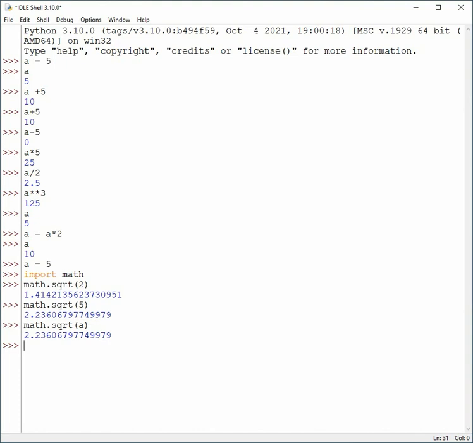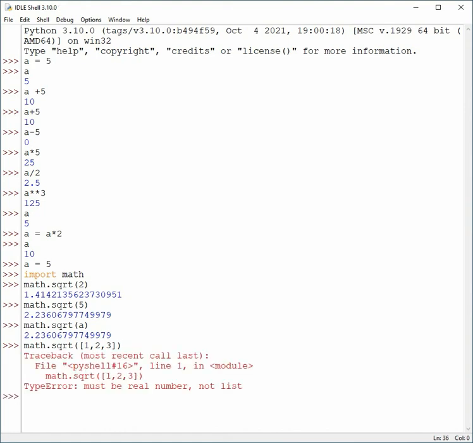One thing I should note is that this math function depends on the type of variable that you add. So if I add, let's say, a list, say if I wanted to get the square root of 1, 2, and 3 all simultaneously at the same time, it's going to give me an error.